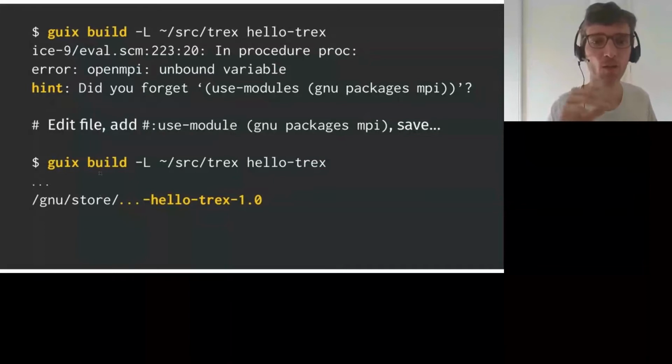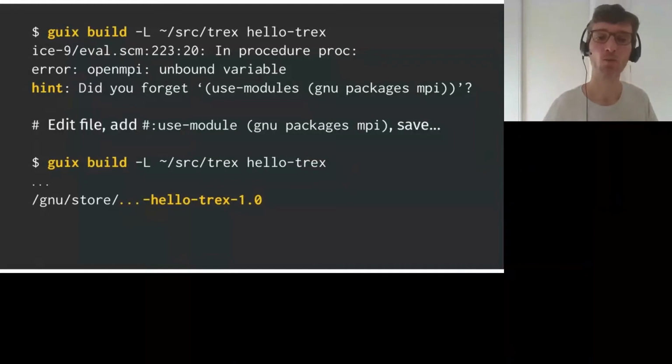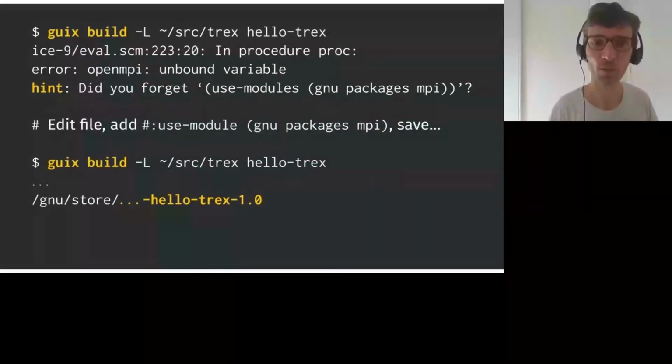And so from there, if it builds on your machine, it's going to build on someone else's machine, even if your machine is running Ubuntu plus Guix, and that other person's machine is running CentOS plus Guix. It's just going to be fine, because the Guix packages are self-contained. They do not rely at all on what's available on the machine outside of Guix.